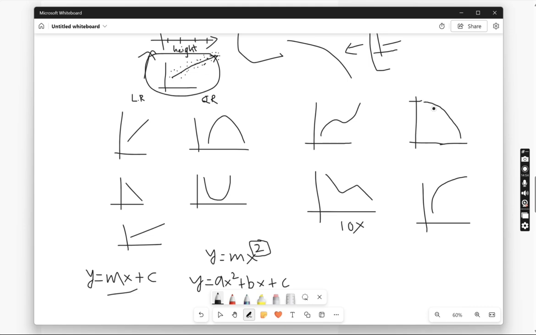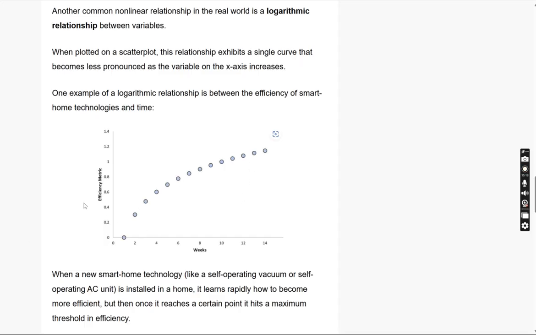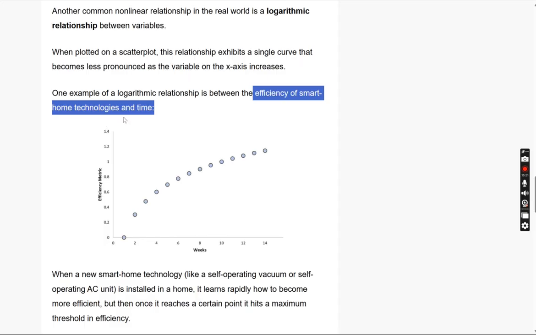Likewise, the efficiency of your cars also. In the first year, it will be 100% efficient. Fuel mileage, everything will be high. As time passes, your efficiency will only go down. After a 15-year-old car, you can't expect the same efficiency and functioning as in the first year. So this is a logarithmic relationship. Here they have shown it as ulta. Ideally they should have shown it in this way, but anyway. Ideally it decreases anyway.